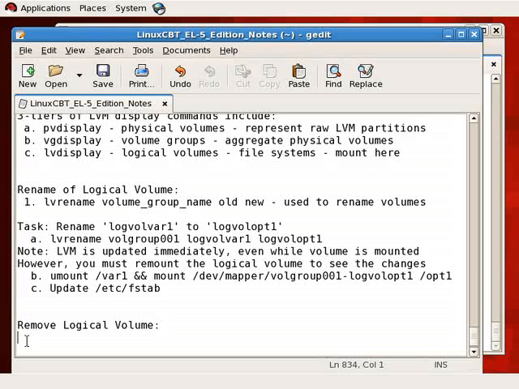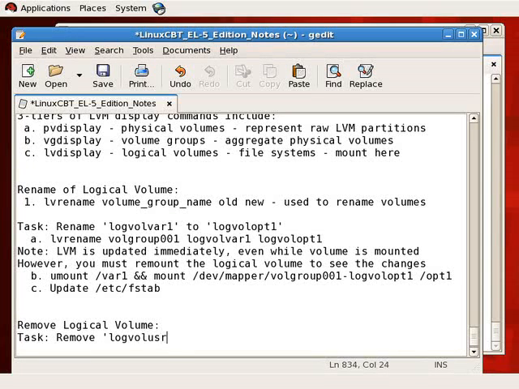The LV set of tools includes a utility named lvremove. So the task is to remove logvol user1 from the logical volume pool, which means we can reclaim that storage and assign it to something else.